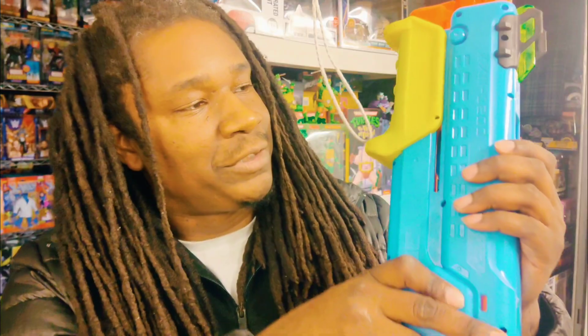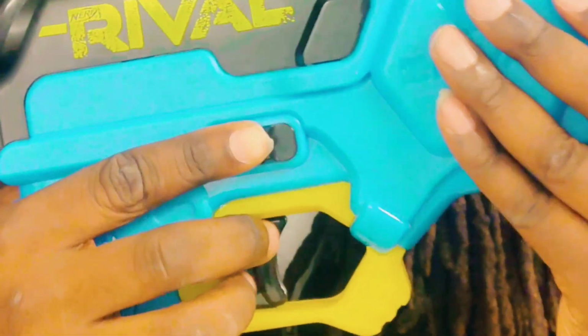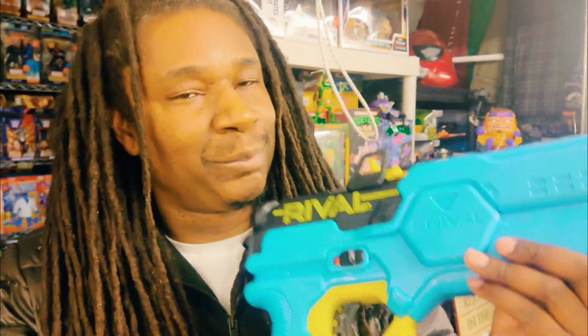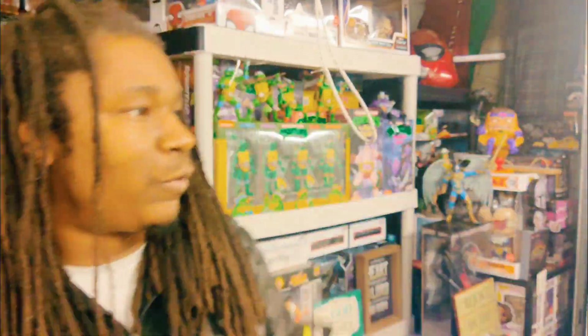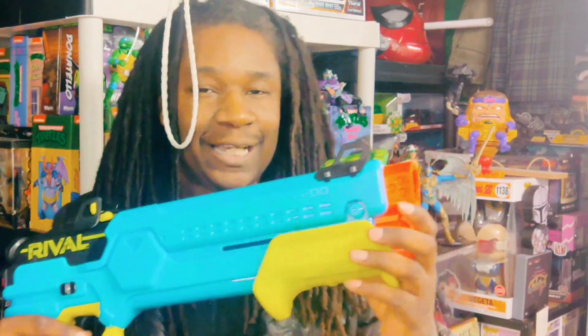If this thing jams, you press this button and you'll be able to unblock it. And there is a safety switch as well. Make sure the kids don't shoot nobody's eye out with it. Whoa, crap, you know, just like that. There's not much else for this blaster. What you see here is what you get, except now we're gonna go ahead and test this performance out.